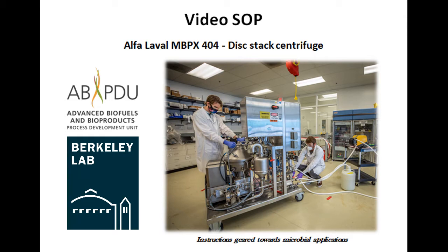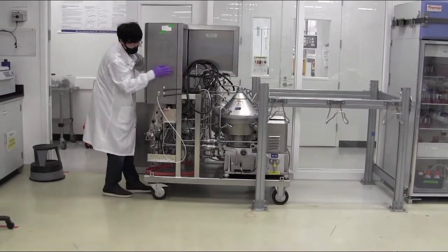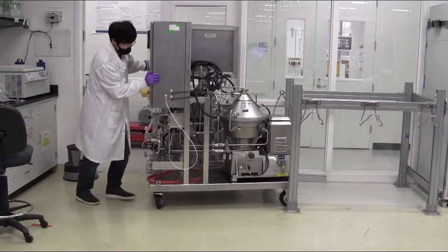In this video SOP, we'll take a look at the Alfa Laval Disc Stack Centrifuge system and learn how to set up and operate the equipment for use in processing material generated from microbial fermentations.